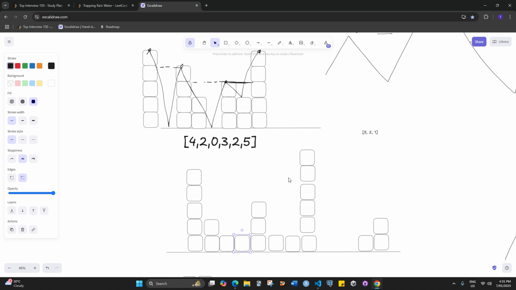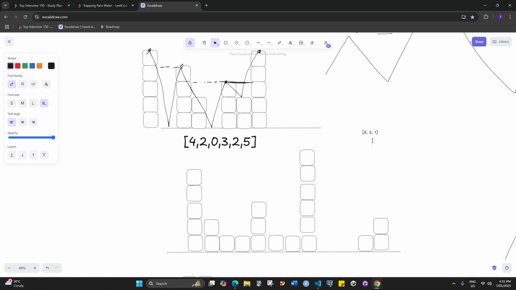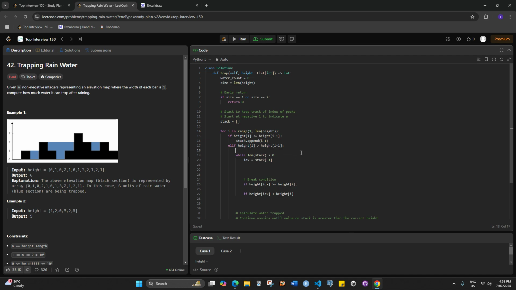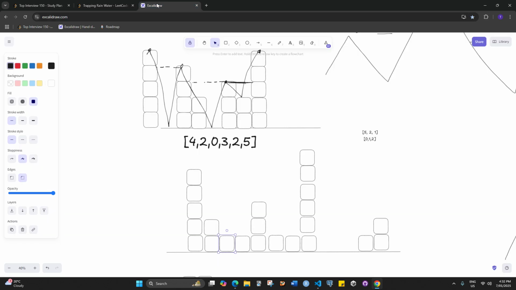Okay, so what we'll do is, because right now these are on the stack, technically what we have on the stack right now is 0, 1, 0, 1, 1, and 2, like this. So we'll pop 2 off the stack, we'll do this one here, we'll calculate the water that can be accumulated between them. Lowest height, we'll keep track of the lowest height, which is going to be 0.